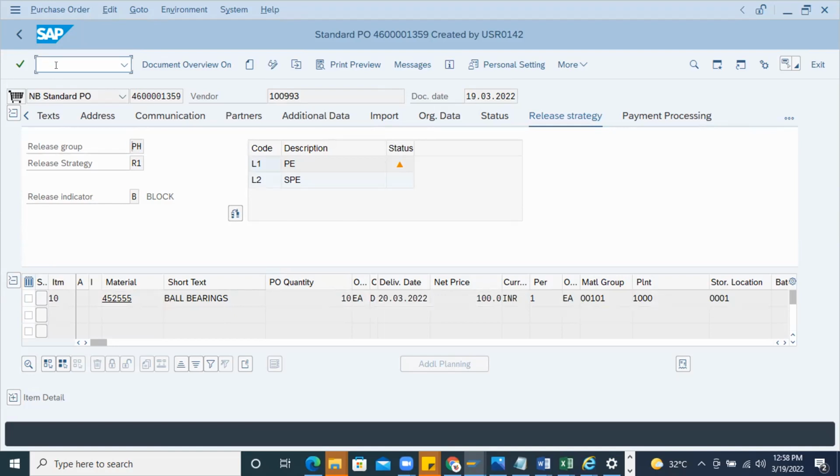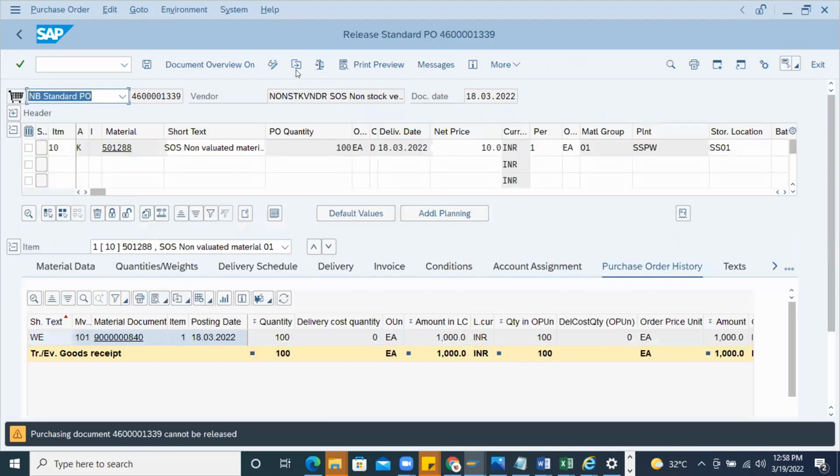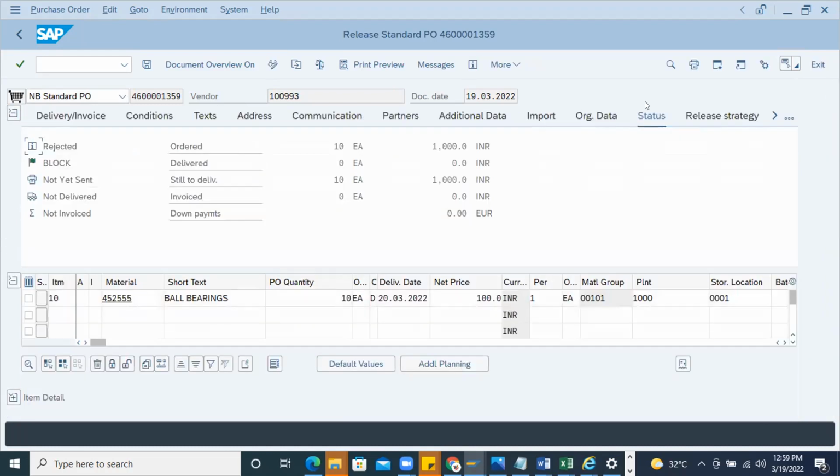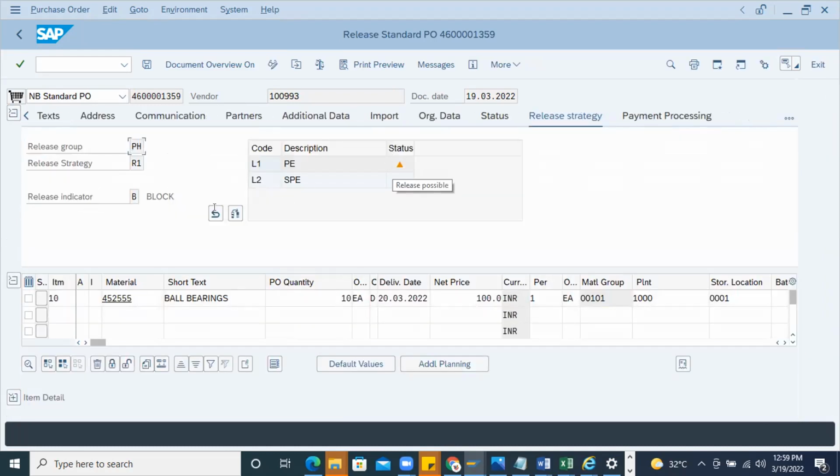Okay. That can be managed, I think. I am not sure. For example, if I go back to ME29N, that view, I want to release now. In the ribbon we can see that unless I do the cancel rejection, I cannot release it. I should do the cancel, then I can release this. This is a normal process.